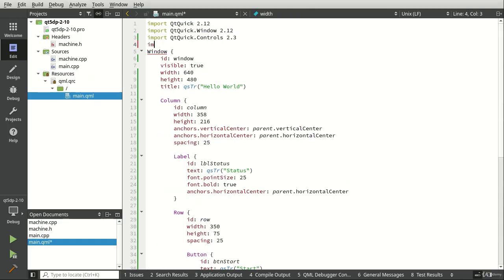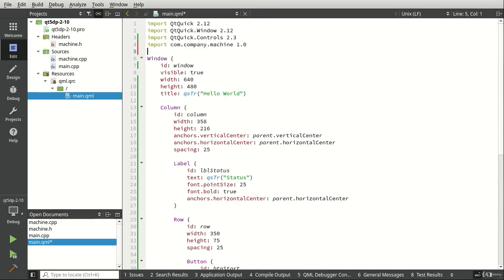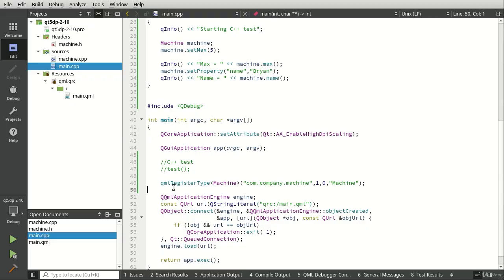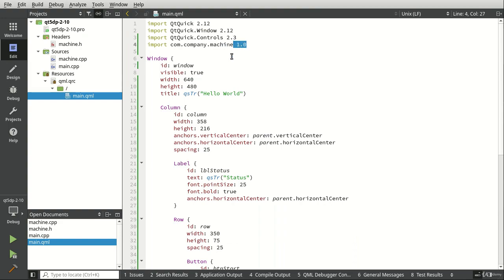So we're going to say import, and then I'm just going to paste, and then 1.0 was our version. If you get to this point and there's a squiggly red line and it says, I don't understand what this is, you need to go back into your main and double check your register type because you've goofed something up. Usually what I goof up is this guy or I have the wrong version. Spoiler alert, Qt 6, they're going to do away with the version. So most of your Qt 6 code should look like that. So it'll just import the newest version of whatever you got, I'm assuming. I haven't actually gone out and played with it yet.